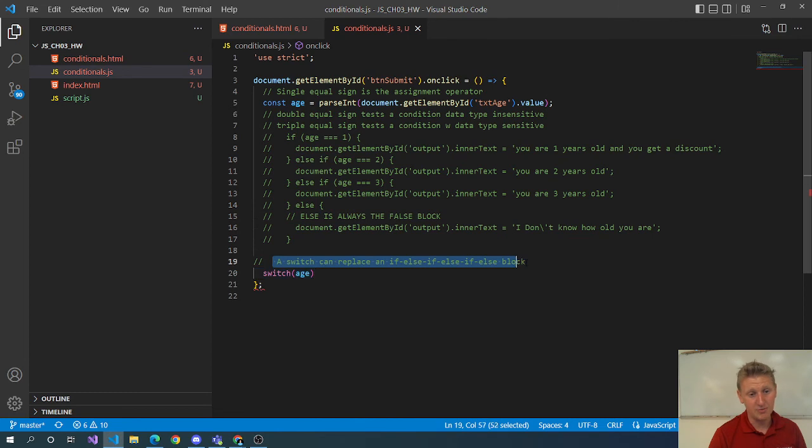And a switch can replace that sometimes. And actually, I think in the new version of JavaScript, the ECMAScript version 2020, they changed something about switches. So I'm not even going to say sometimes, because I think they can do more than they used to be able to do.